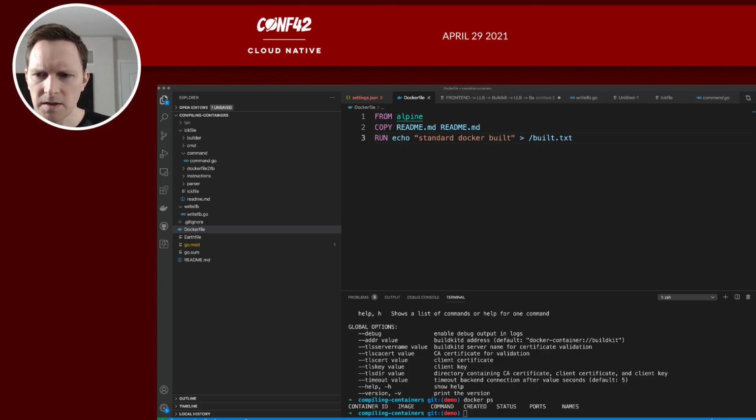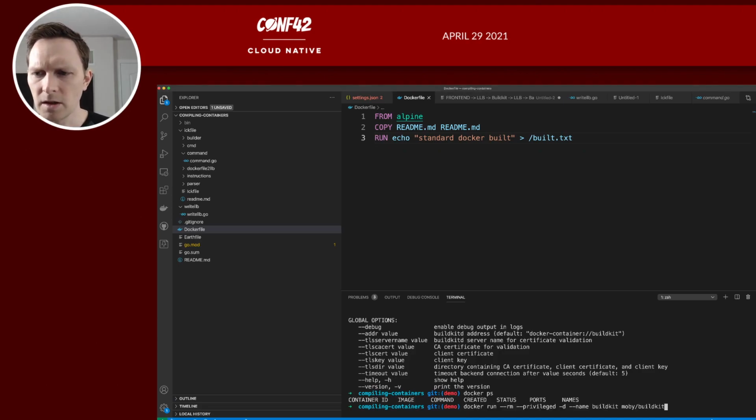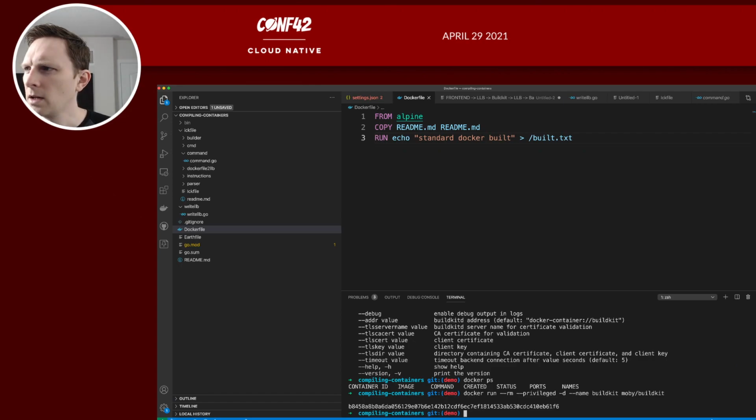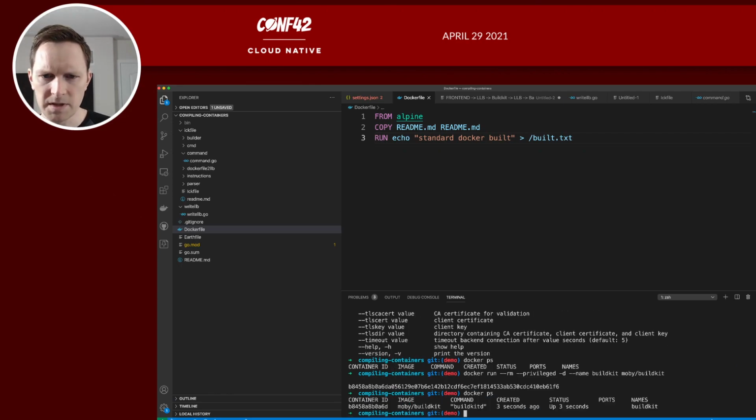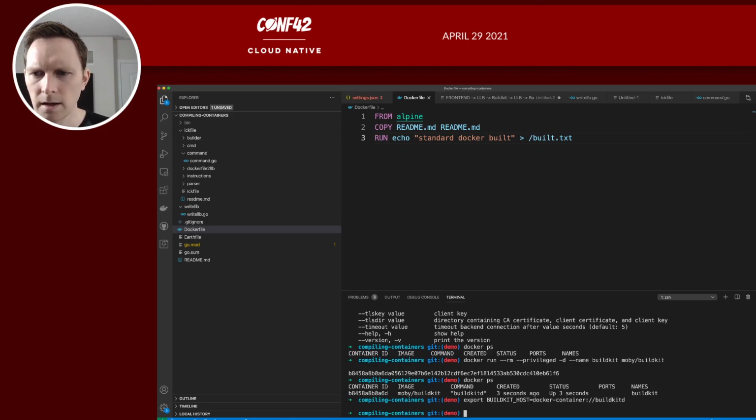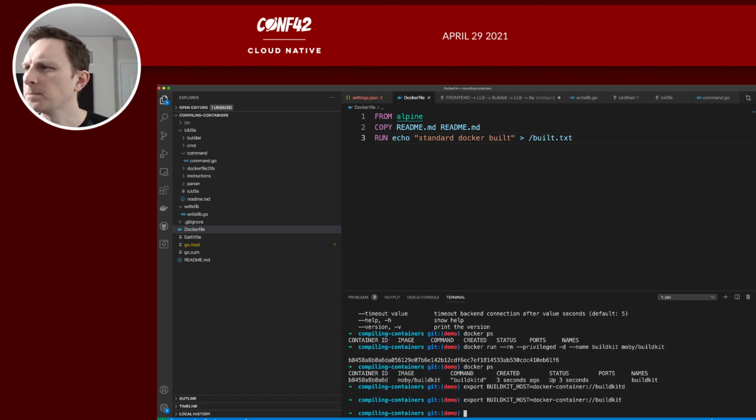So this is how I would start the backend part of BuildKit. It just runs as a container. It's called moby/buildkit, and I'm just going to call it buildkit. And then you can see that here. And then I'm just going to tell buildctl where it is by doing that. So now it knows it is running as a Docker container, and then it has this name. Actually, that is incorrect. That should say buildkit, right? So I actually want that, I believe. Let's see how it goes.